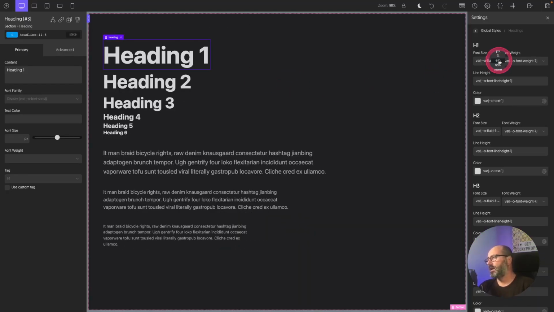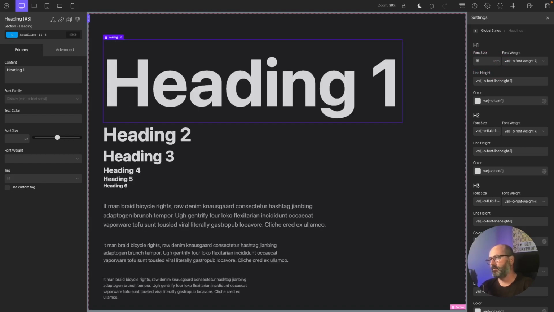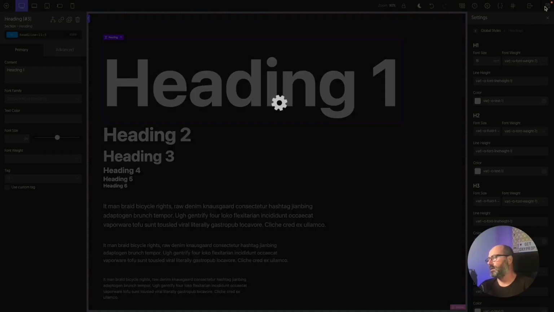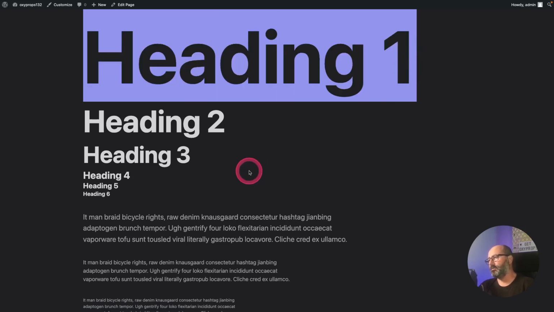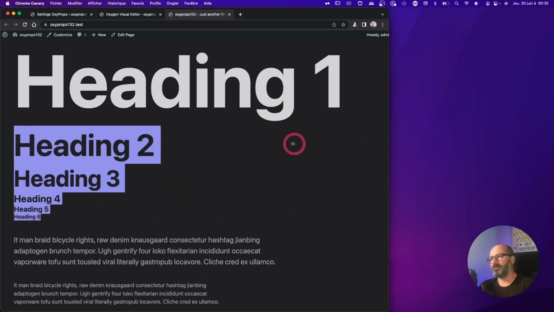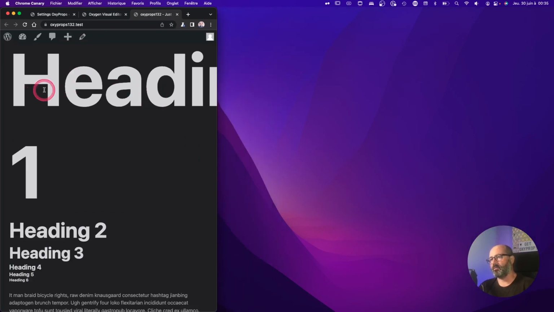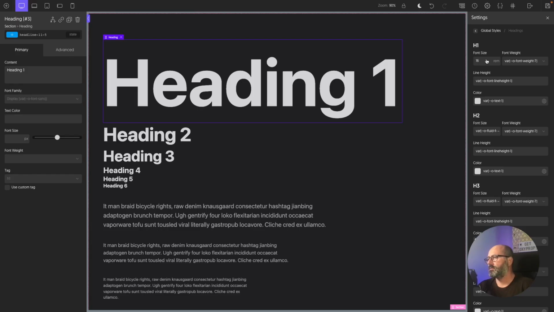If I want to, I can define anything I want. I don't know, 16 rem, for example. I can do this, that's possible, but this will not be a fluid font anymore. If I do that, save, back to my front end. This one is a huge, massive static heading, and then we have the fluid one. We can check this by reducing the viewport, and of course this one is not adjusting when the other ones are responsive. So let's go back to the original state very quick.